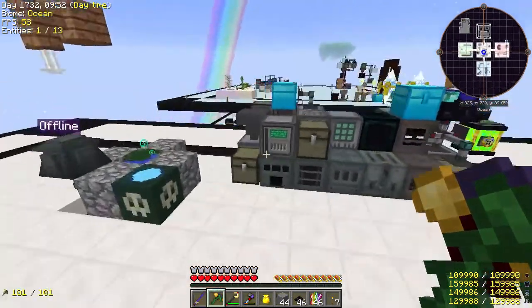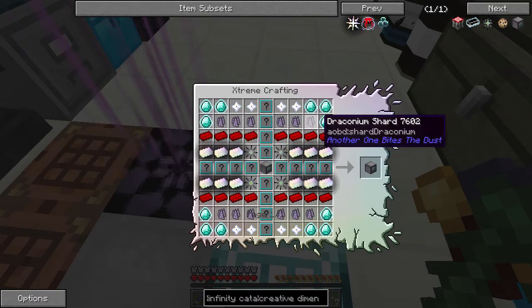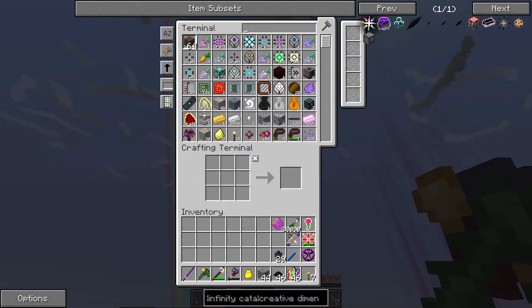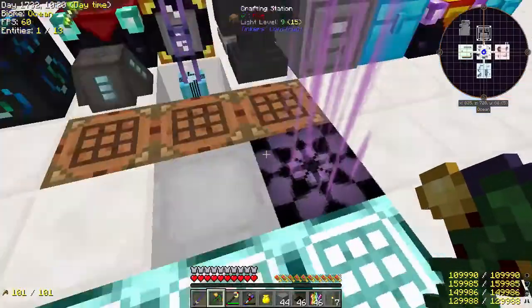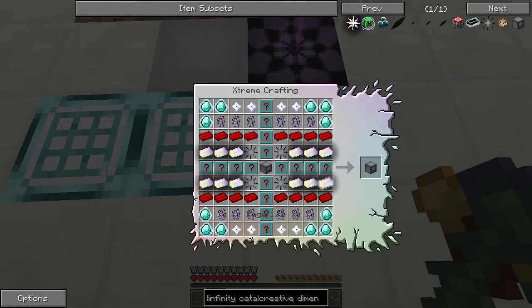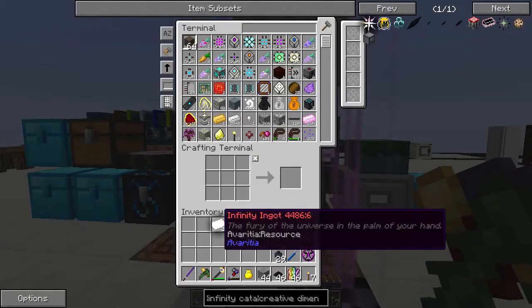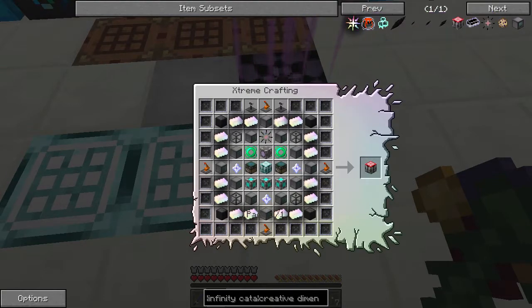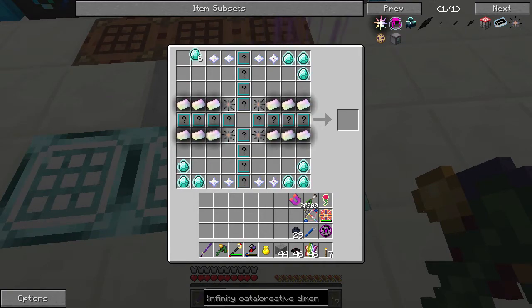So with all of that said and done, let's go ahead and make the creative dimension builder. This thing is actually not too bad. We're going to need, let's see, 8 infinity stars. As you can see, I already put the unknown dimlets in there. So we're going to need infinity ingots and some stars. The stars are like so. Where do the infinity ingots go? There are 6 on each side. Not too bad. We're going to need some infused diamonds, and I believe that's just the 3 corners. We can get rid of that. I will clean this up between episodes. So 3 like so, right?